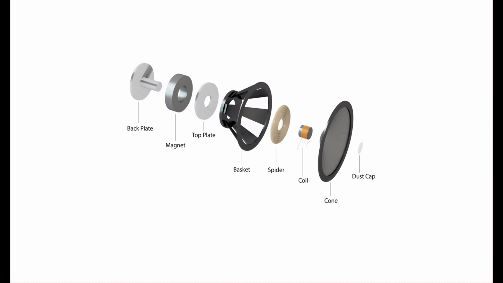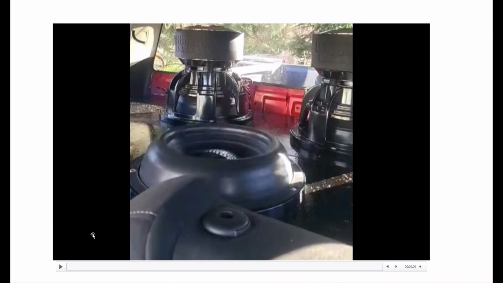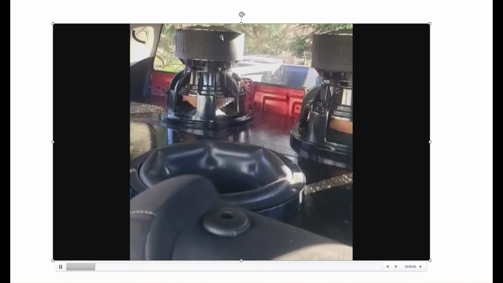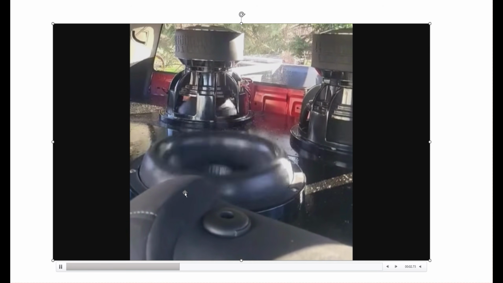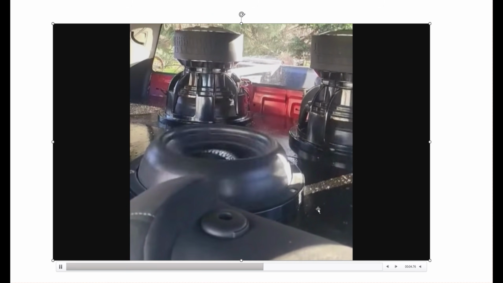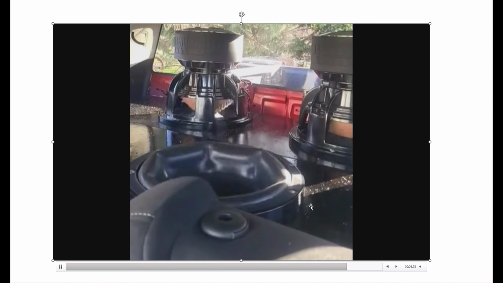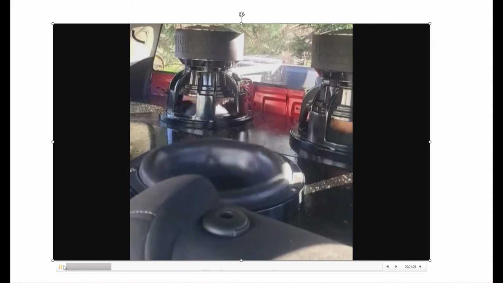But just really quickly, a speaker is made up of various components that are put together: a motor driver or a speaker driver, the suspension and the cone. And as I said, I'll go through all this detail later in the tutorial. But the way a speaker works is the motor drives the cone up and down, the cone moves the air and creates sound, right? Pretty simple.